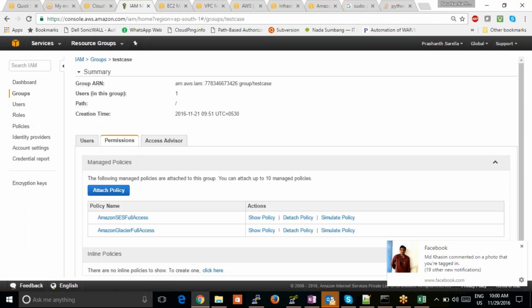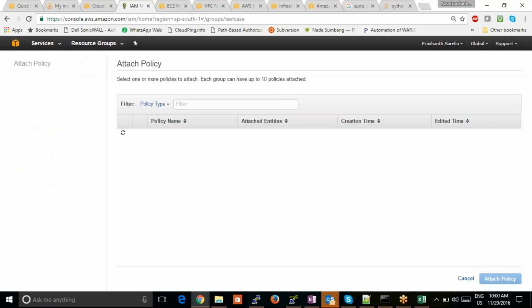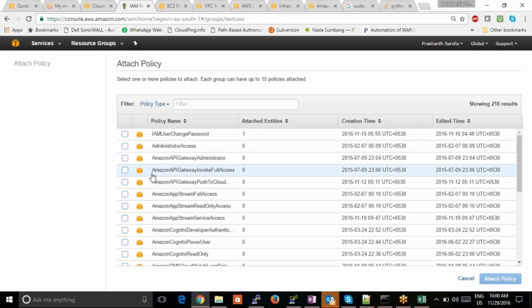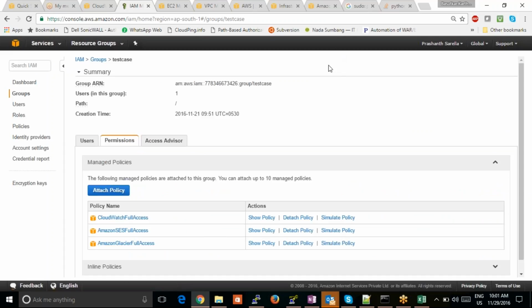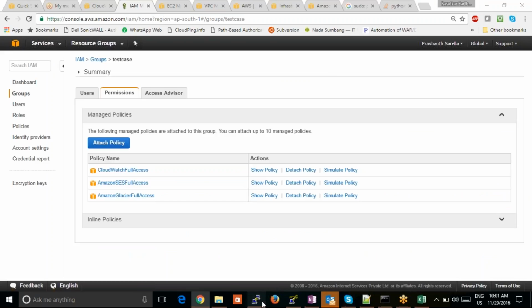On this test case group, these are all the permissions. I'll attach another policy, AWS CloudWatch. CloudWatch full access. I'll give full access to this user. Attach policy. That's it, we're done with attaching the policy.